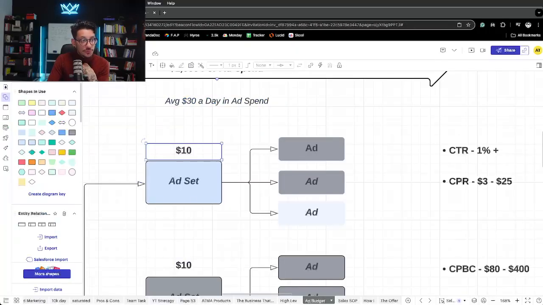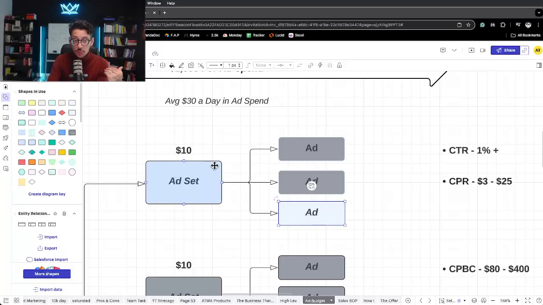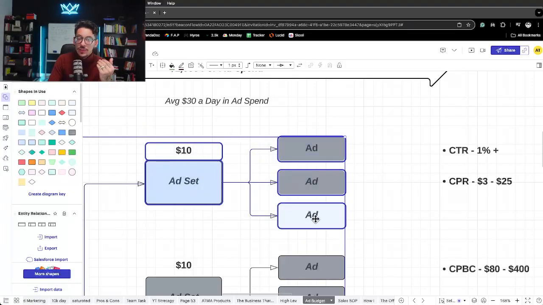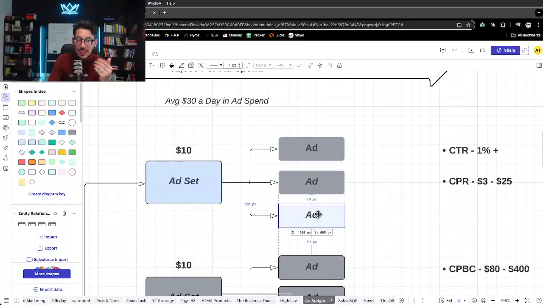What I would like to do in the future, since I know my average cost per result is $20, is try to raise the budget to at least 3x the cost per result, right? If your cost per message is $10, that's totally fine. So what you want to do is raise the budget to $30, or 20% a day, until it gets to 20, 30, 40, $50, because you want to get multiple results per day. Let me give you an example. If you run this ad for 2 or 3 days and your average cost per result is $10, that means you're only going to get one result per day. It's going to take forever for you to feel like you're going anywhere because you're only getting one result per day.